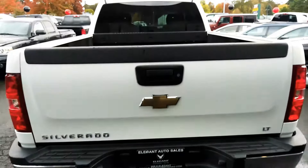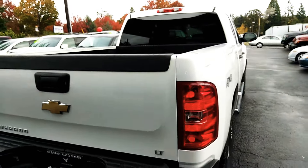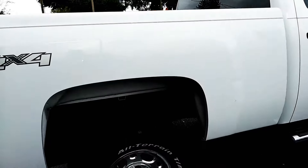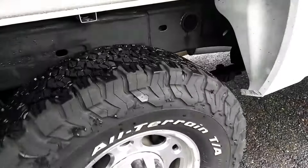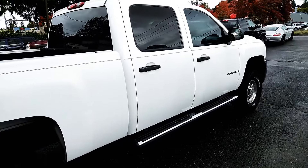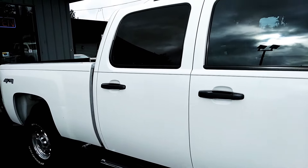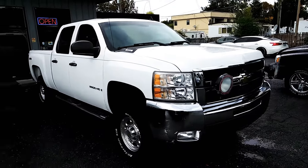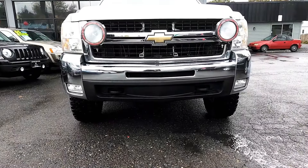Of course the tow pack there. Spray-in bed liner, rubber floor mats. Get down to the tire here in a moment. Running boards as you can see. Tires are new or dang near new. Get both angles here for you so you can see that there's no major dents or dings. There's a couple little scratches, but I think that's to be expected on a 2007 Chevy 2500 — it's definitely going to be a work truck. Aftermarket lights, fog lights.